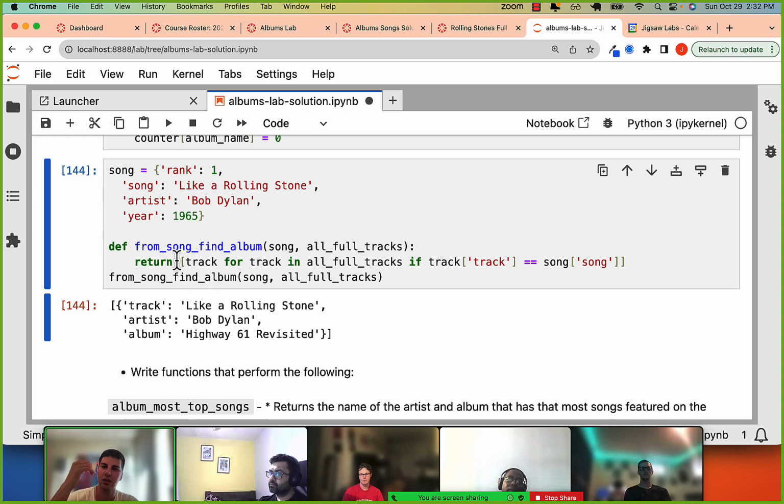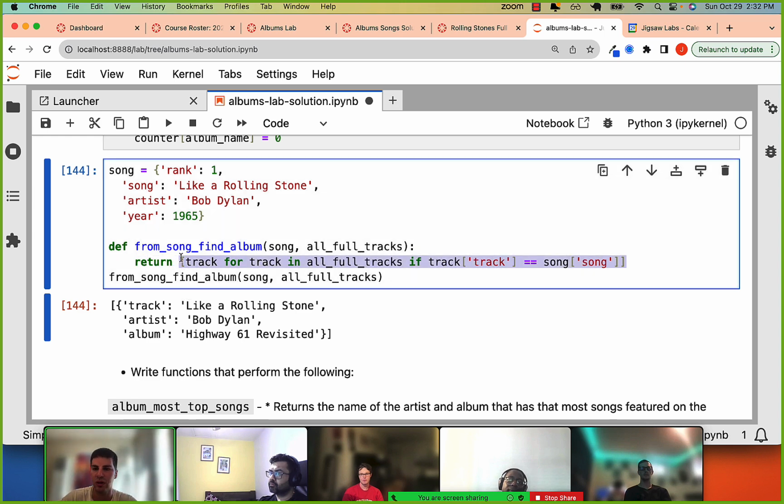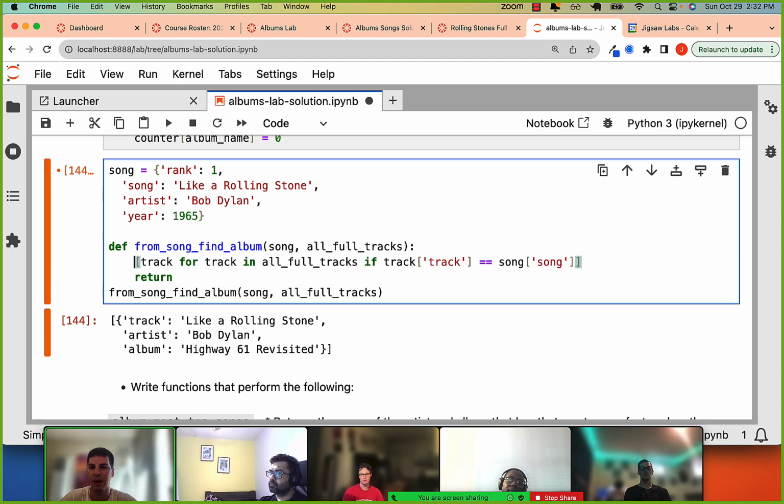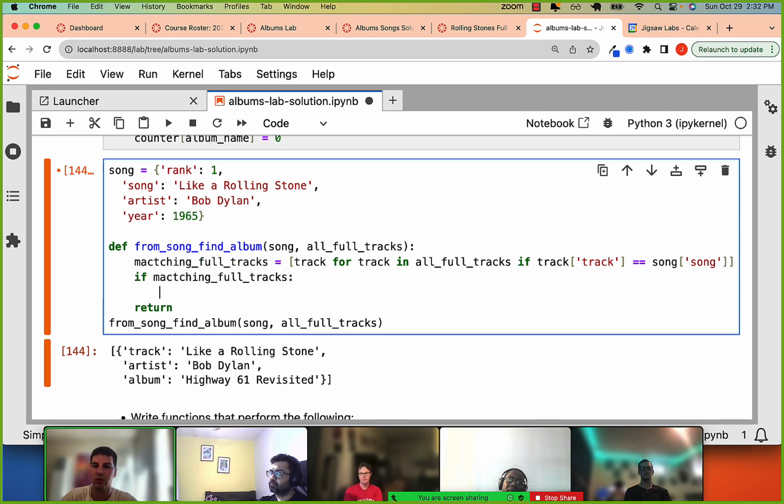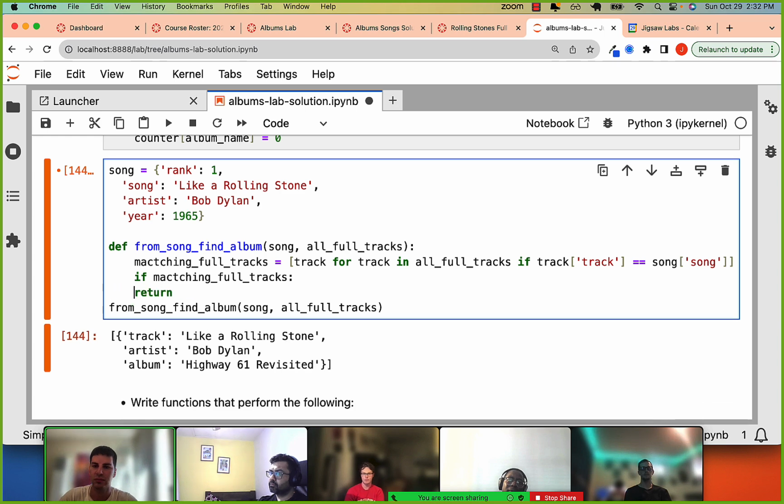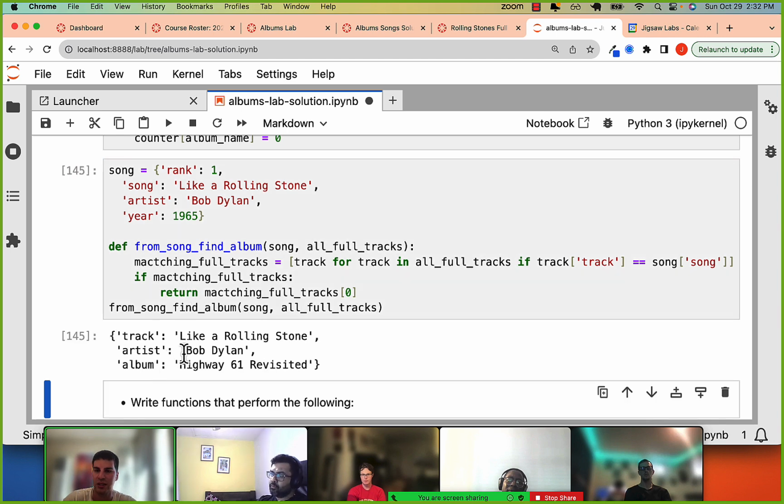We only need one, so just to make it a little easier on myself, I'll call this my matching full tracks, and then say if matching full tracks, return the matching full tracks square bracket 0. If it exists, return the first element, just to make this not nested anymore.